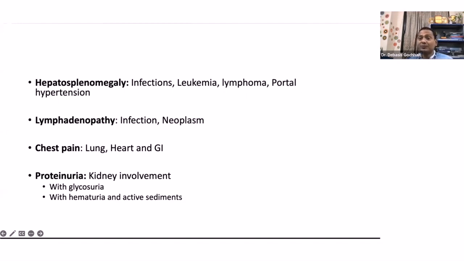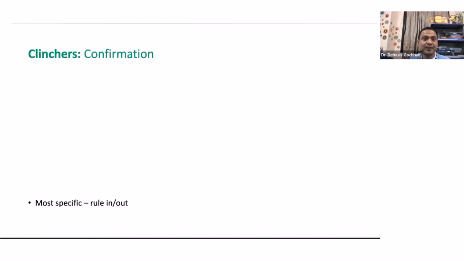So when we talk only proteinuria, the diseases are different. When I say proteinuria with hematuria and active sediments, you have to change your differential diagnosis. You have to think of nephritic syndrome or nephritic diseases that result in inflammation. Now, what does active sediment mean? This active sediment simply means that you will have RBCs, WBCs in the urine. Normally, they are not present.